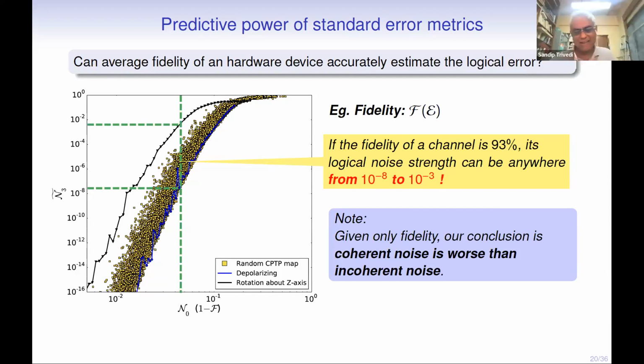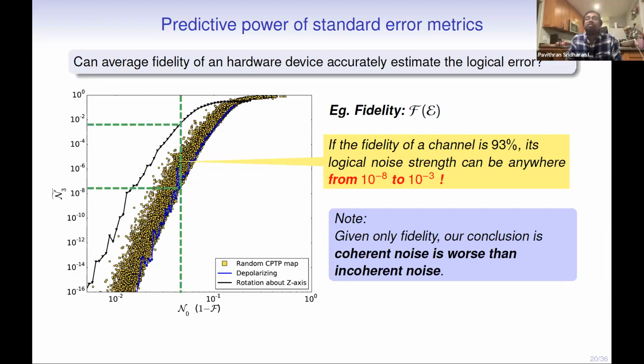Sorry, Pavithran, can I ask so many nice questions, to get an understanding of what is going on. Why is it that a given value for the fidelity is resulting in such a big spread? Is it roughly like this, that fidelity is a measure of how well you're doing the error correction when you average over all possible errors? So that's a mean estimate, and this is giving you a sense of the variance as you change your errors. Is it something like that?